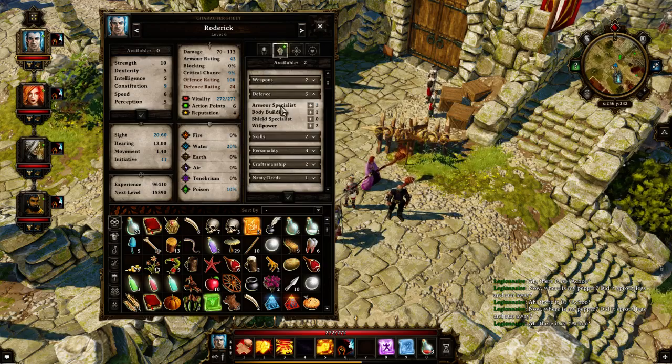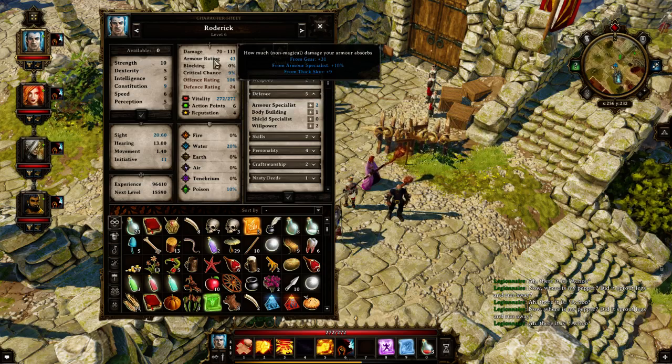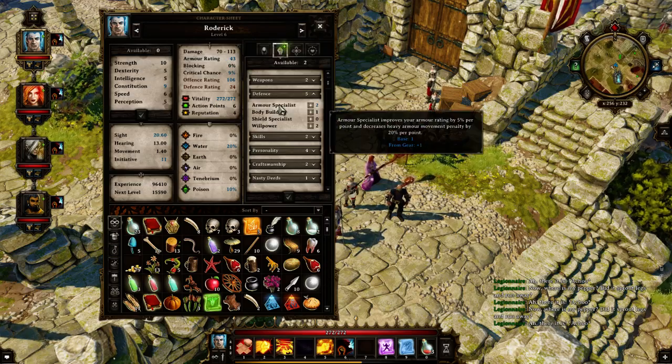Then we got our defense abilities over here. Armor Specialist, which improves your armor rating by 5% per point and decreases heavy armor movement penalty by 20% per point. Now this is useful to have at least 1 or 2 points, not so much because of the armor rating, because it scales pretty poorly at the beginning of the game, but more for the movement penalty decrease, which will increase your mobility. We can also take a look here and we will see modified from Armor Specialist plus 10%. So that is like, if we add it all up, 31 plus 9, 40, and my armor rating is 43. So I have 3 armor just from Armor Specialist. So that's not very useful in terms of armor rating, but the movement speed helps.